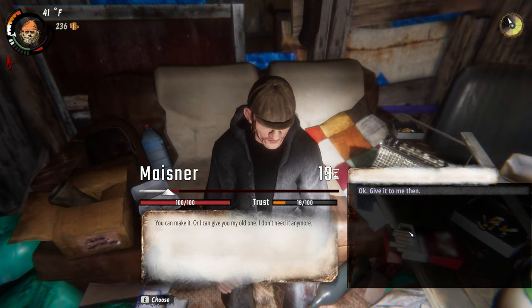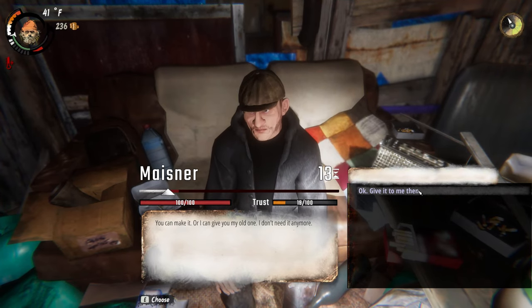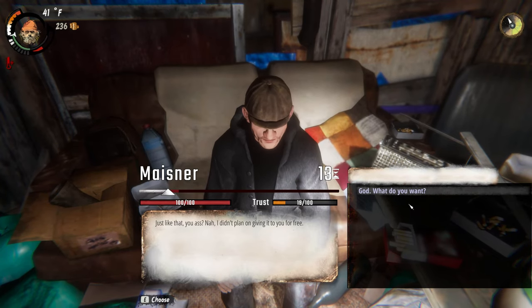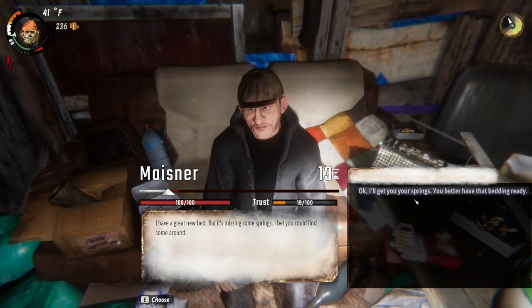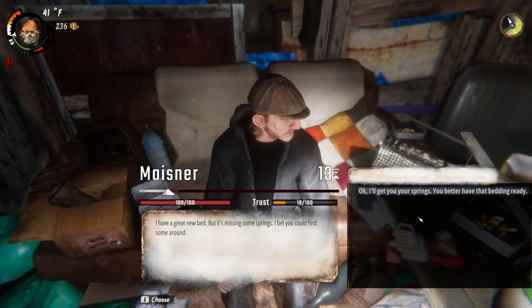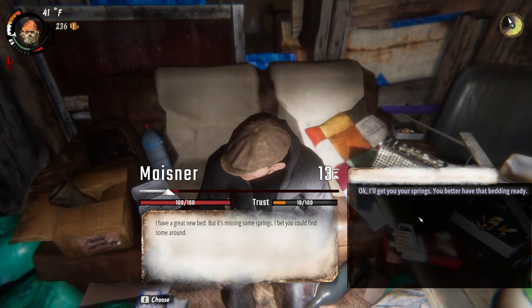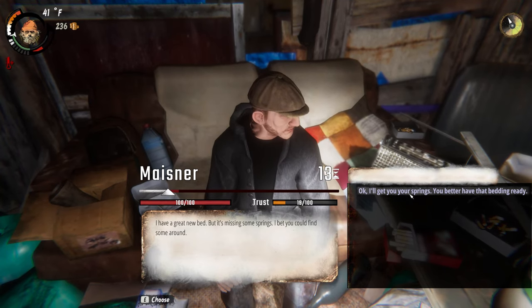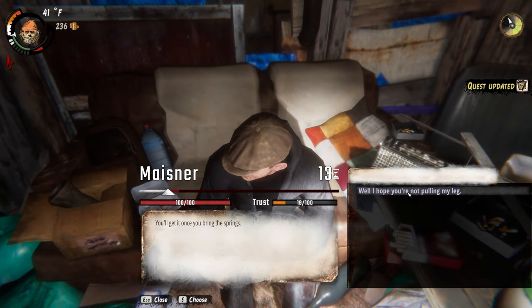You can make it. Or I could give you some of mine. I don't need them anymore. Okay, give it to me then. Just like that, you ass? Nah. I didn't plan on giving it to you for free. Ugh, what do you mean? Oh, great, new bed. But it's missing some springs. I bet you could find some around here. Okay, I'll get you your springs. You better have that bedding ready. You'll get it once I get the springs. Well, I hope you're not pulling my leg.